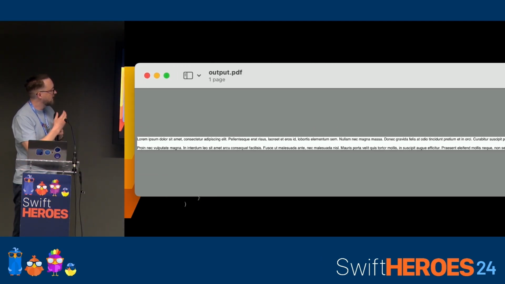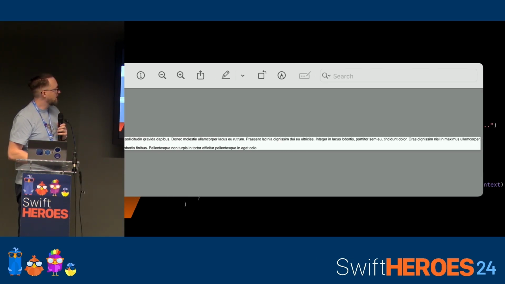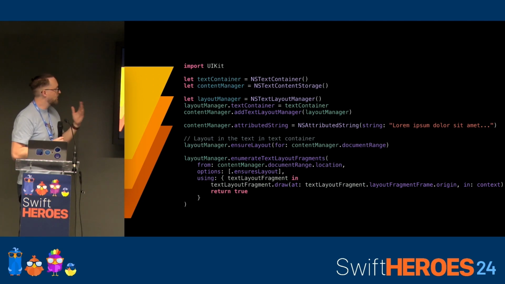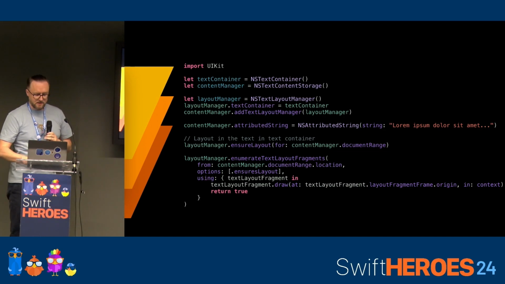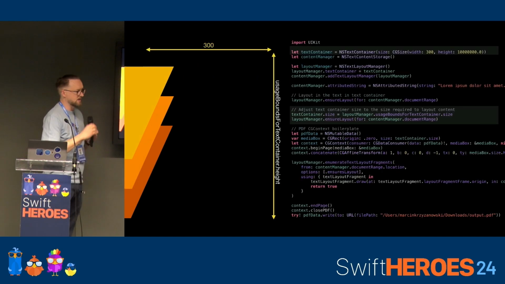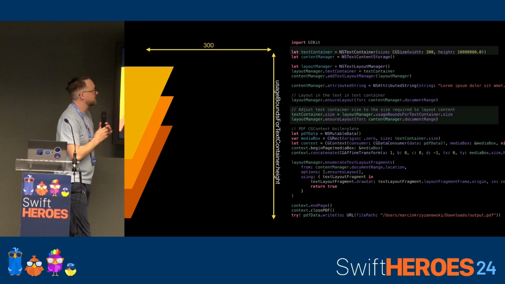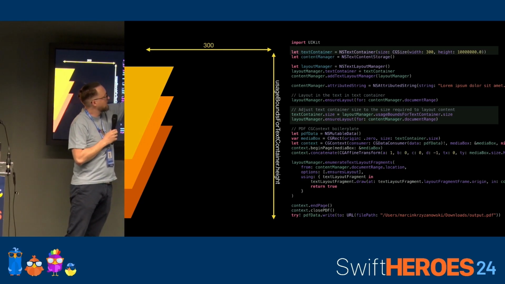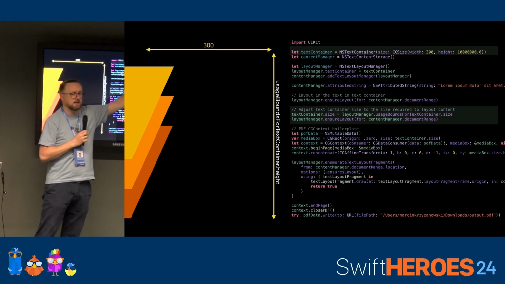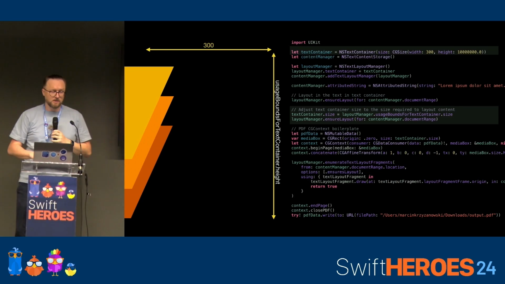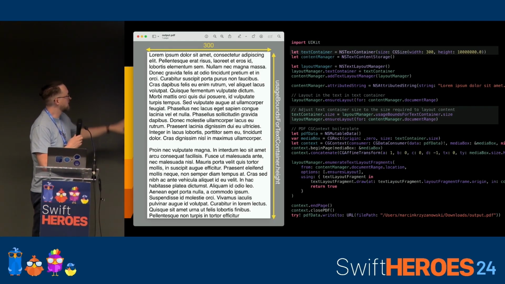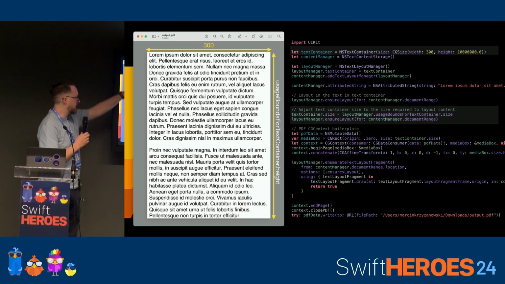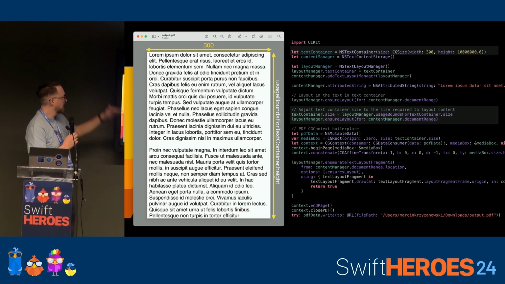So I put a very long lorem ipsum with 2 lines, but it's not necessarily laid out how I expected. The reason for that is that the container has no boundaries here. It's just a very large canvas, so it uses all the width it can. If I add some constraint, like here, setting the width to 300, it will use just the smaller frame, and the result is obvious. It's like this. So the layout manager knows where to fit and just tries to put the letters further down.